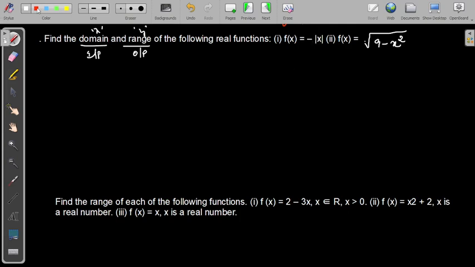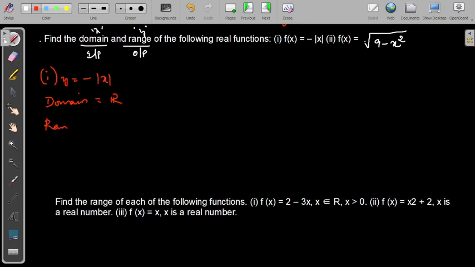Let us take the first function, that is y equal to minus modulus of x. So you can give any real number as input. Therefore, domain of this function equal to set containing R, set of all real numbers is the domain. You can give any input like 1 point anything. It is always defined. When you get not defined or infinity, in such cases you can't give that value as input, but here it is possible for any real number, so domain is R.